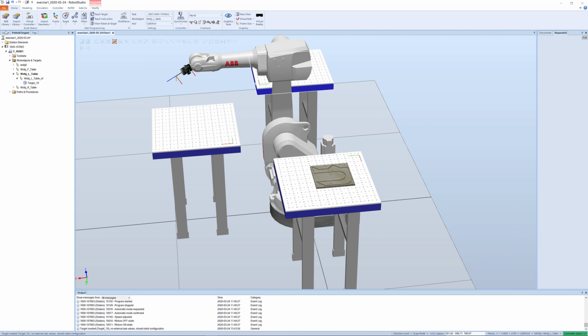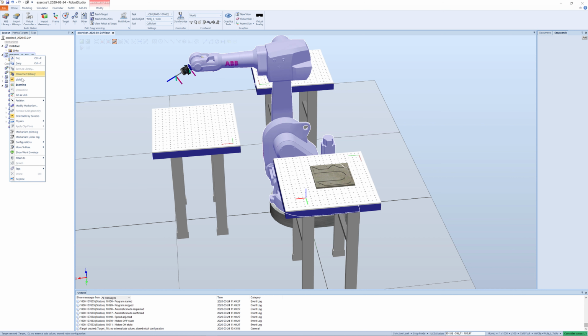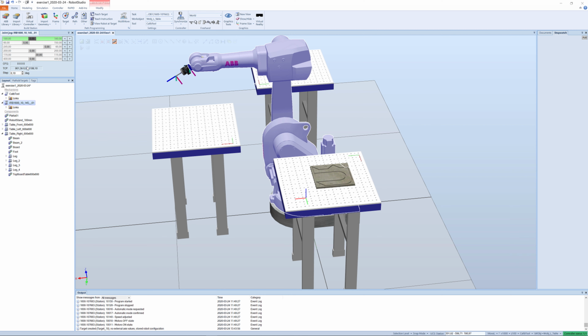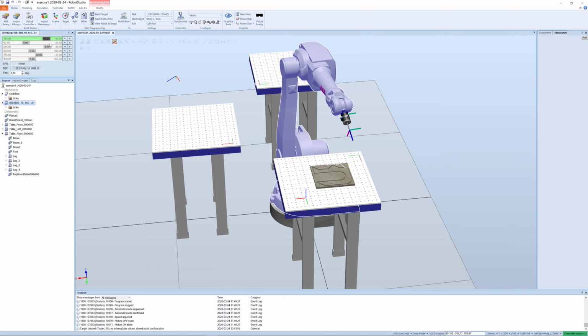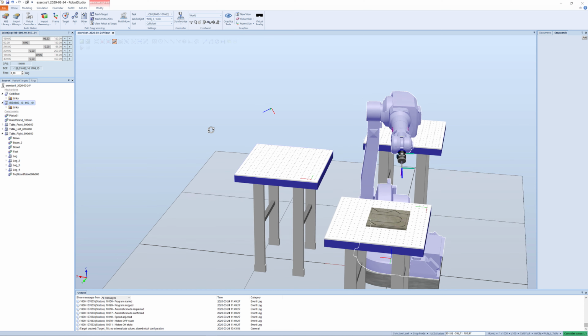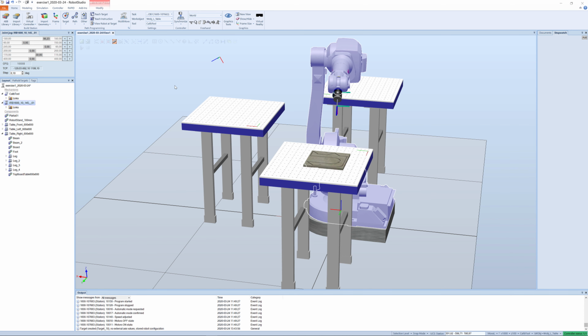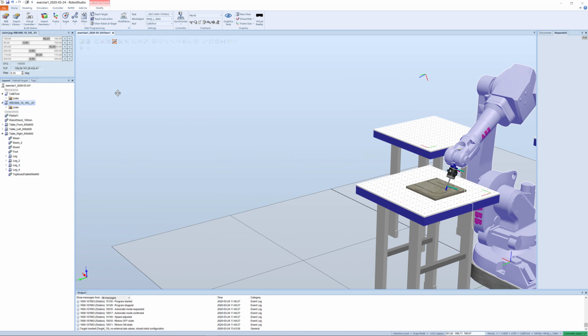So we can, for example, click on layout and right click on the robot, that one. And then we can choose mechanism joint jog. And the first one is that one, axis 1, 2, 3, 4, 5, 6. This one, like something like this. And then we choose to go down, something like that.